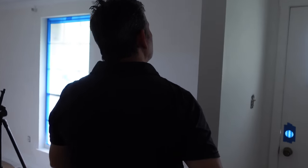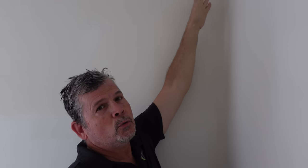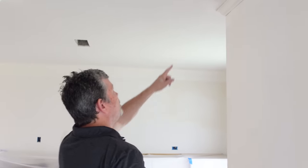I missed this one section of crown. I caulked that, but I didn't do this or that, so we're going to do that one real fast. And this inside miter right here could use a little bit of love. That piece of crown was already there. I added that one, and that corner just fought me the whole time. So we're going to put a little bit of caulk on that one. A little bit right here.